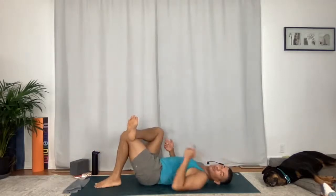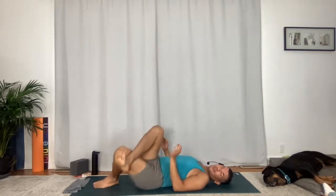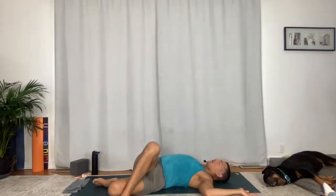And we're going to move into twisted root. So the legs stay the same. Right ankle on your left knee. If you're in half pigeon, then I don't know, just stay there maybe, okay? It's your call, your practice. You're going to twist to the left side. So your right foot is right where it was still. Right ankle on the left knee, and your right foot now flat on the ground. You just twist, keeping the left knee bent. Arms cactused out. It's like a modified version of a supine twist. Just gets a bit of a different stretch. Gaze over your right shoulder.